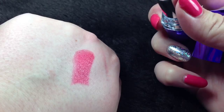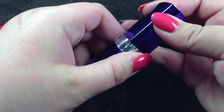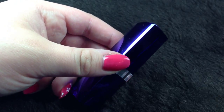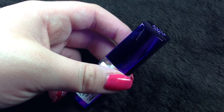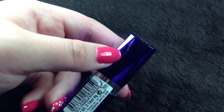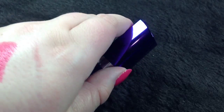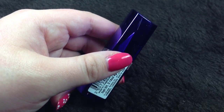it's kind of like a red with a hint of orange. You probably can't really see on camera there, but I thought I'd show you anyway. She was talking about her Funtime Fuchsia lipstick, which is again by the same range, and I really love that. Not that I bought it before her, but I bought that a long time before I ever heard anyone talk about it, and I really like it. So with her liking that as well, I decided to go ahead and try this out. So excited to try that out. They just seem to be a really nice formula. As she said, it's a really nice formula.